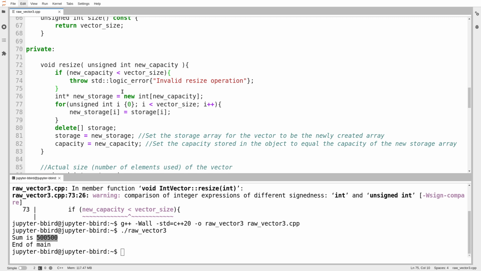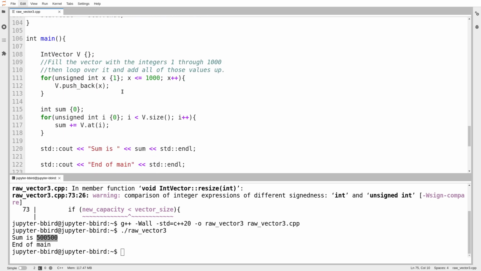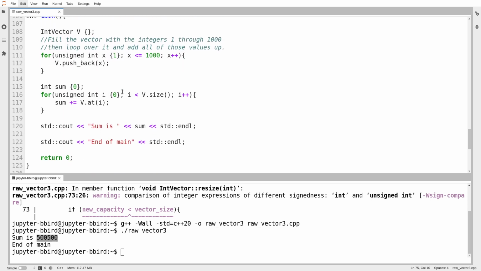In any case, I now have a vector type that is able to behave like a vector we've been using all along. We have almost every operation that we've seen, let's say over weeks 1 through 3 of this course, working with vectors. The things that are missing are the ability to use iterators, which deep down also connotes the ability to run for each loops, and the ability to make vectors of literally any type.